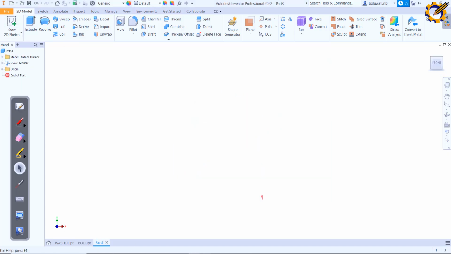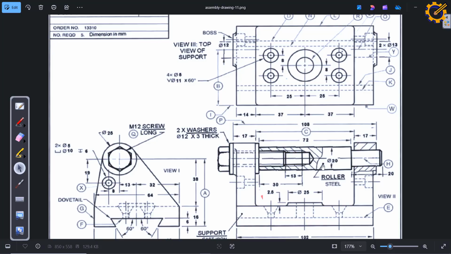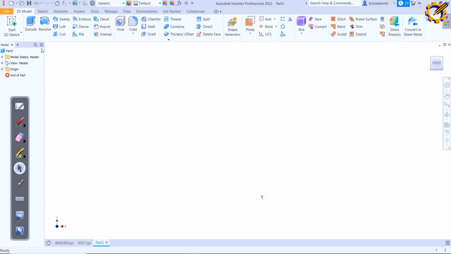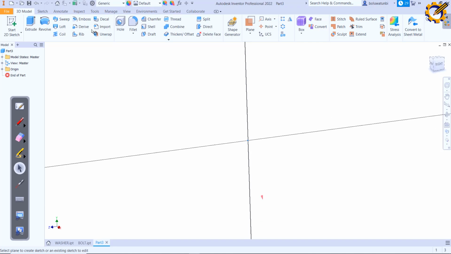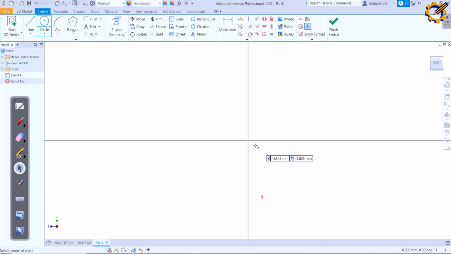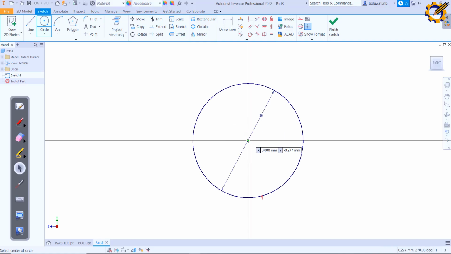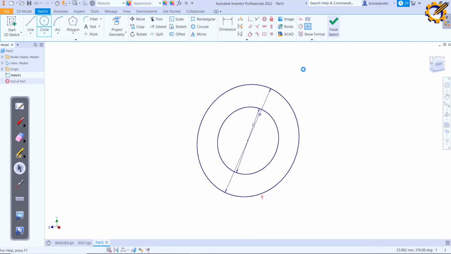So let's move on to the next component. All right, that is going to be this roller. Let's produce that roller. Okay, so the diameter of this area for this roller is diameter 20. Obviously this end is diameter what? Diameter 12. So diameter 20, diameter 12. Those are the two dimensions I'm going to pick. Then we move on from there. So with my circle right here, I do diameter 20 and I also do diameter 12. All right, then I finish my sketch.